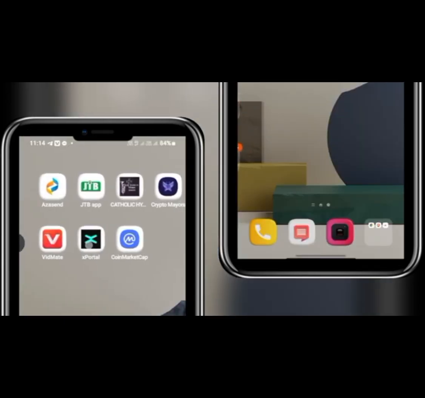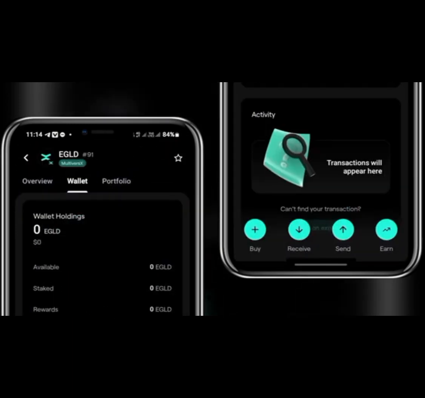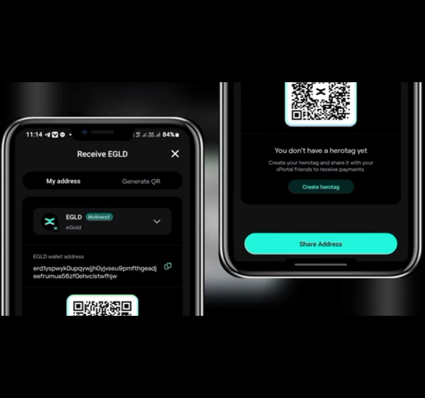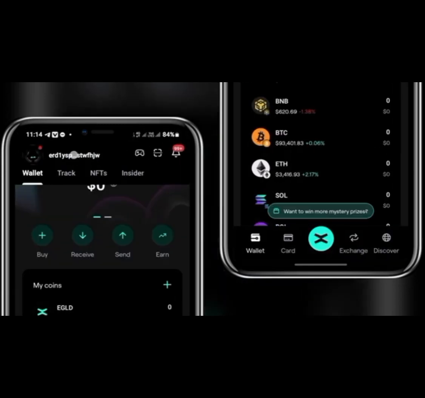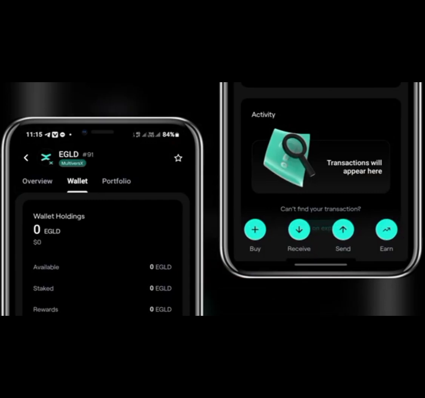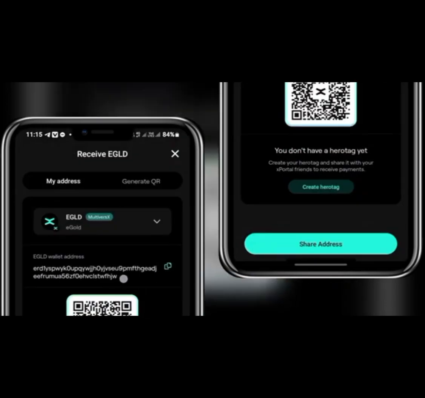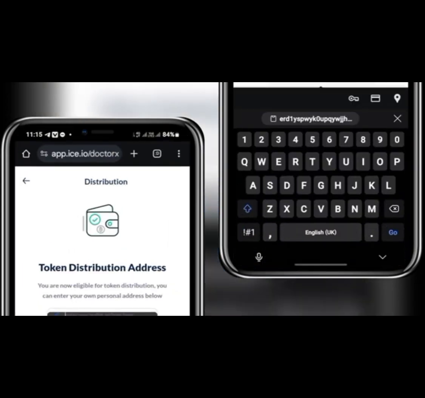Now, here is my Xportal wallet. So I'll go ahead and open it up. Then look at this first thing on my list here, this first coin here. You open it. Then you click on this receive button. What I want to do now is to verify the address. So you can see this address is ending with FHJW. So if I go back to my main page, look at the top of your screen here, it's also ending in FHJW. So that main address is what you are pasting in. So I'll go ahead right now and open it, and you can see I verify that the addresses are the same. So you click on this copy. Then the next thing is to head straight back into your DOCTORX verification page and paste in the link. Sorry, the wallet address.